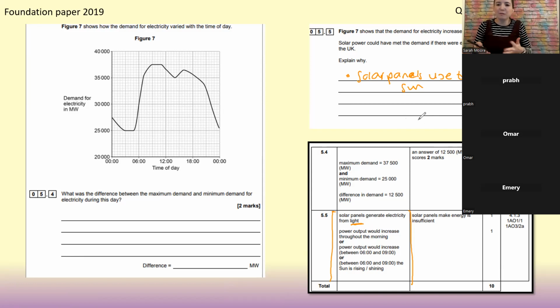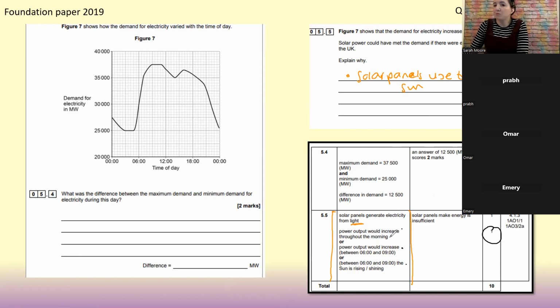If a question's worth 4 marks, you need to make 4 points. It's not 4 marks for writing one correct sentence. It's 4 marks because it needs to be an extended response and we need to be making at least 4 valid points. So here, we need to make sure we're making 2 valid points. And there's a choice, and frequently we see this with written answers. There's various things you could have said to be awarded that second mark.